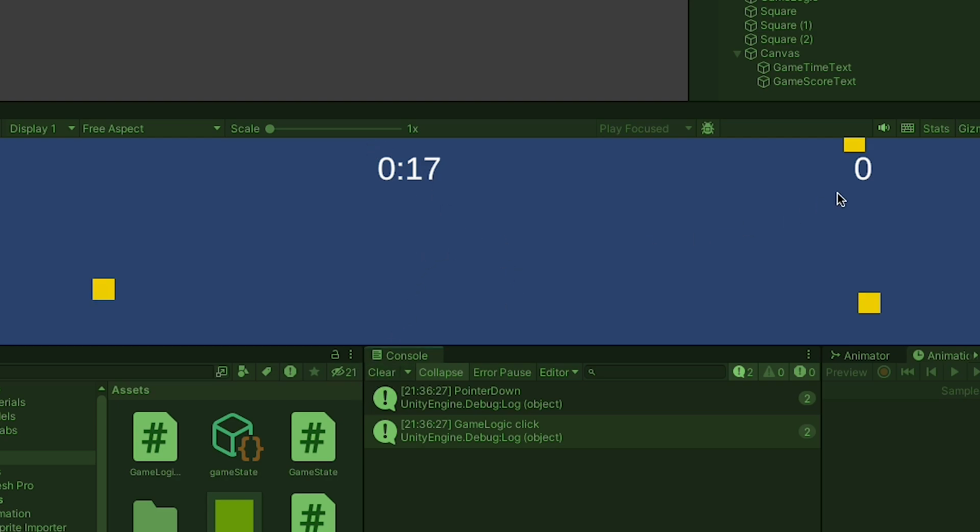So I'll click these one time. We see it go up by 1, go up by 1. Now the timer is below 10, and it increments by 2. And there we have it. We've pushed the logic into the game logic rather than letting the square edit the data directly.